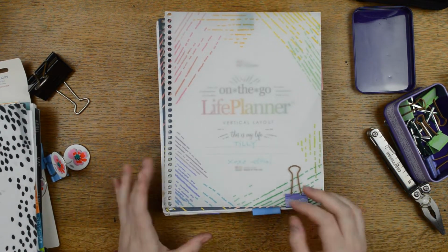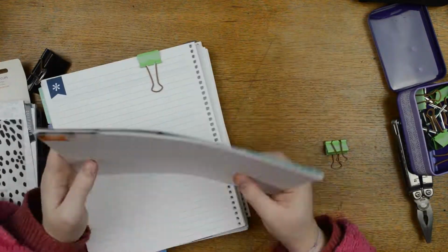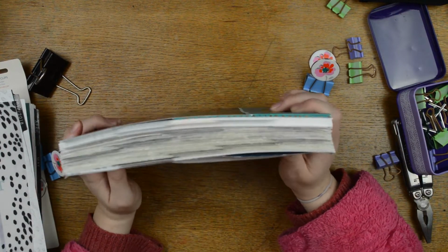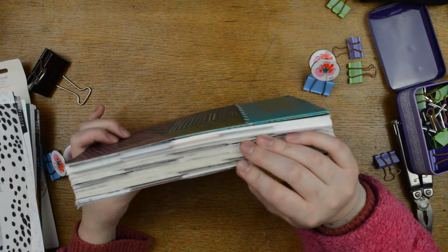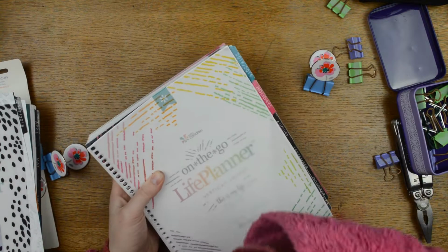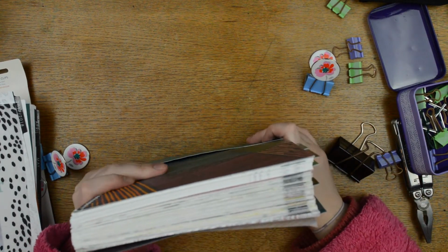Now I'm just going to have a quick click through, check there's nothing I want to get rid of in any of this while I'm doing this. So, just trying to line that up nice and neatly. As neatly as can be. It's not perfectly lined up and I don't know how to fix it. Okay, that's better. And then we're just going to massive clip the top. It's so chunky. Oh, this is so hard. You need like a 3rd set of hands.